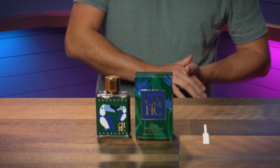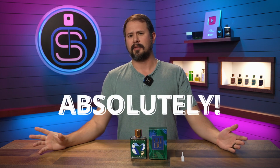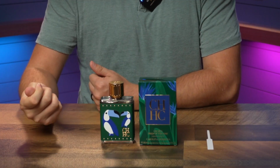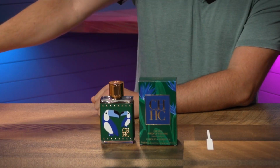So, is it worth that price point, 117, 120 for a 100 ml? Now, if you're comparing apples to apples with other things at full retail, absolutely, I think so. That's a pretty good deal, all things considered. And I think, again, really pleasant, easy to wear, and decently different from other things that are coming out right now. Yeah, you can compare it to some other stuff that came out in the past, but it doesn't smell like stuff that's hitting right now for the most part. So that gives it a little unique touch versus the other things that are out there in stores right now.